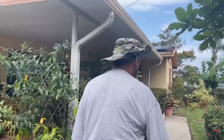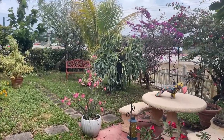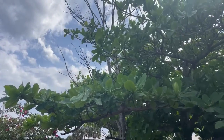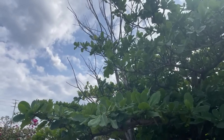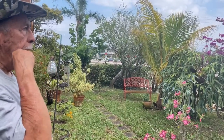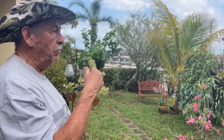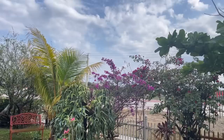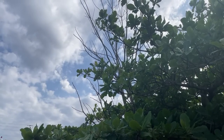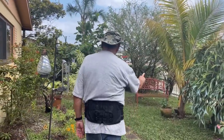About this way. That pear tree there is a pecan tree. Where? That one there, that pear tree. Okay. They lose all its leaves and stuff. I've never had any fruit from it. It's about 12 years old. I bought three in Georgia. I gave one to my ex-brother-in-law who lives in Jacksonville, and he has already had fruit from it in about 5 years. This one's never had any fruit. You think it's just too hot out here? Well, they're supposed to grow here. They say they grow here in Florida. Why do you think you don't get any? I don't know. Maybe just a bum tree. Who knows? Very hard to do. This is a Malayan coconut.